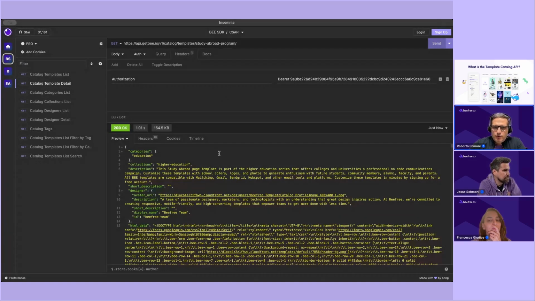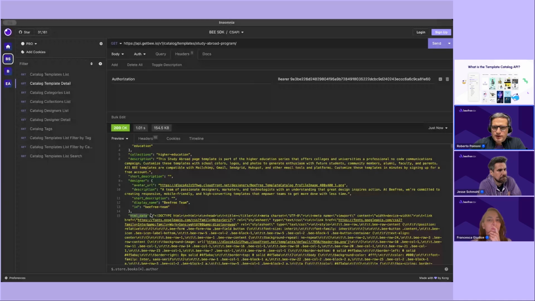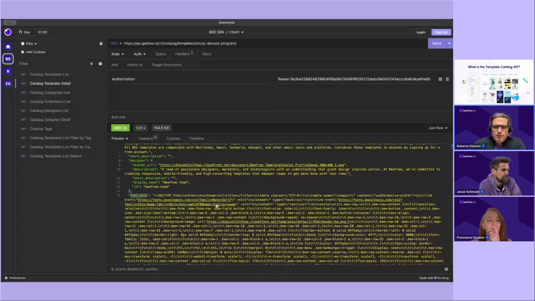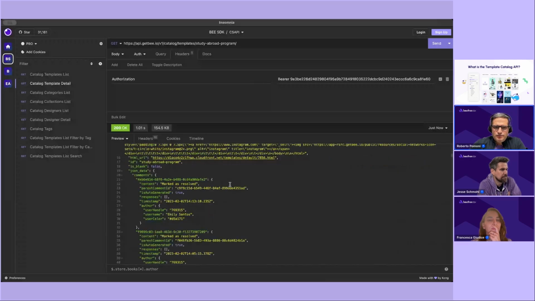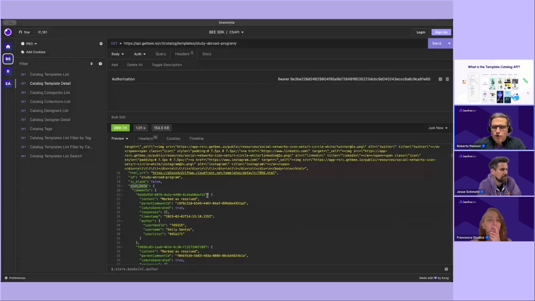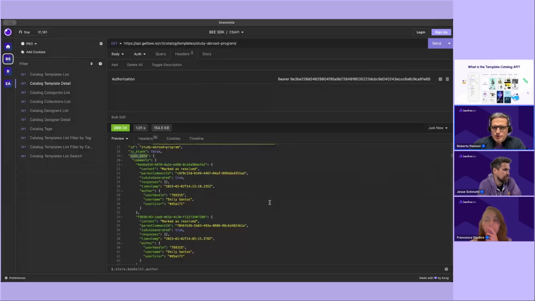In this detailed response, we have all the general information like before in the list, but we also have the HTML data, so the entire HTML that you can use to build the preview, and also the JSON format, which is the format used, as you know, by the editor. So you can pass this JSON data to the editor to open the template and edit it inside the editor.